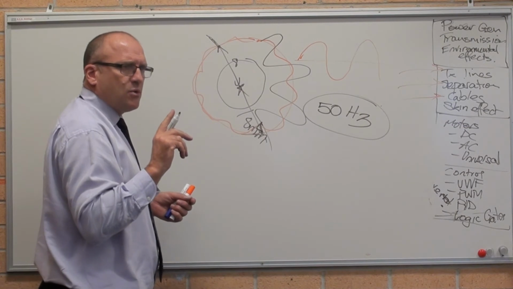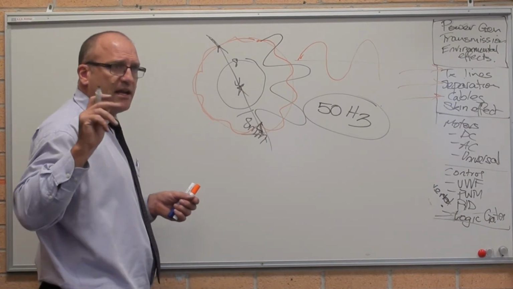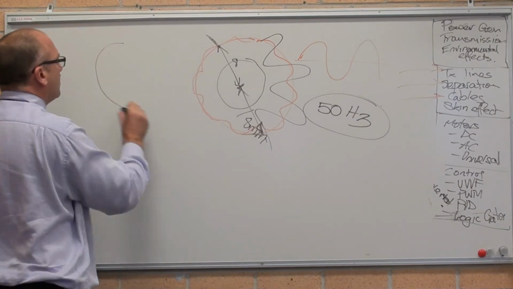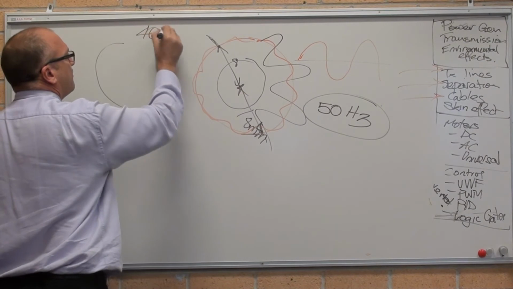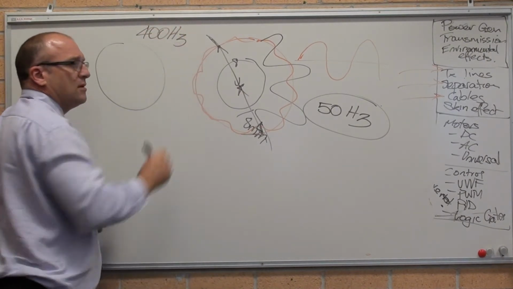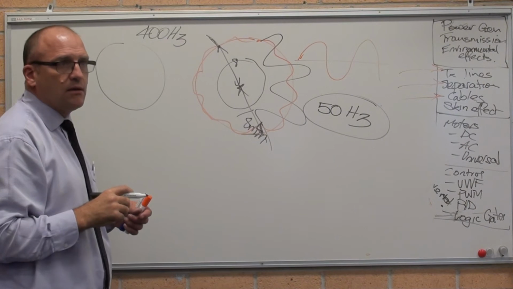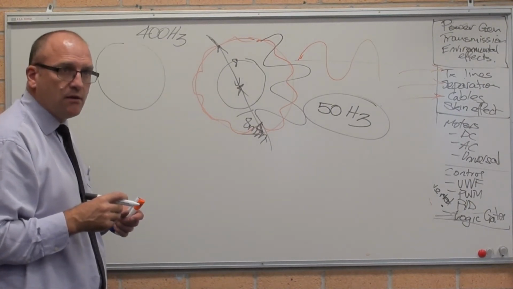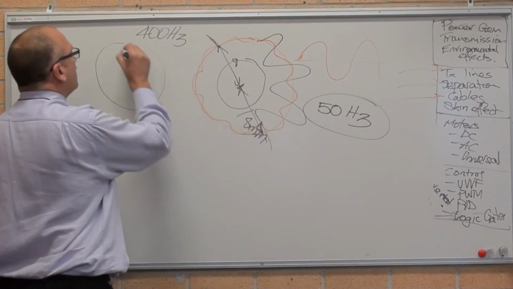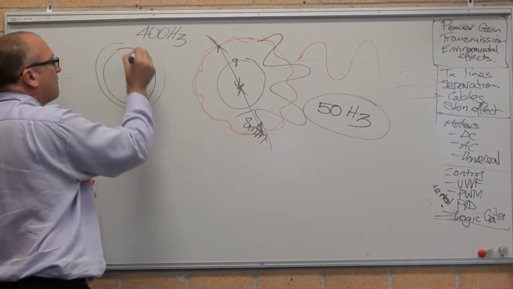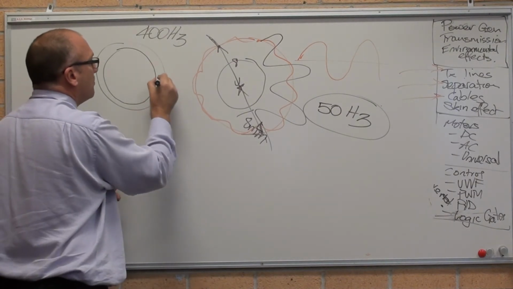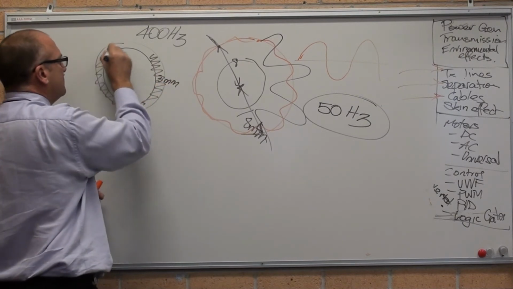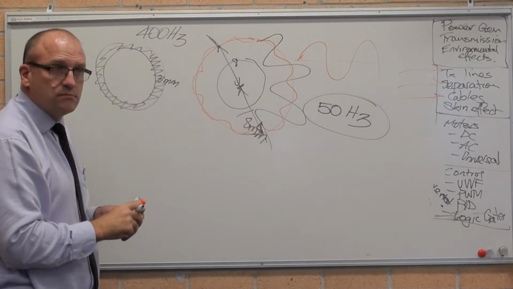As you increase the frequency, obviously the magnetic changes are quicker. It goes in less. So a ship and an aircraft actually run at 400 Hertz. When you're up in the air, the aircraft runs at 400 Hertz for all the electronics, it doesn't run at 50. There, it's a square effect, so I think it's around about 3 mil. It's only the outside 3 mil of the cable that is carrying current. Yeah?